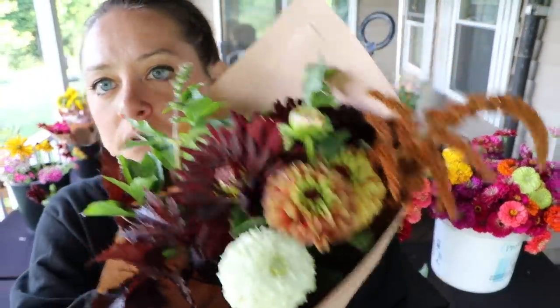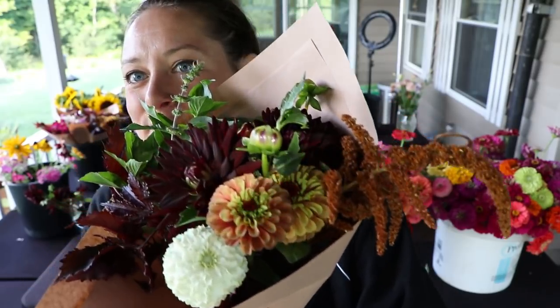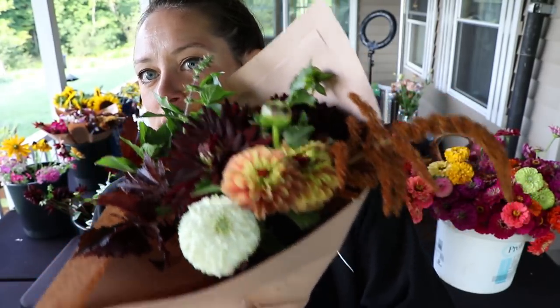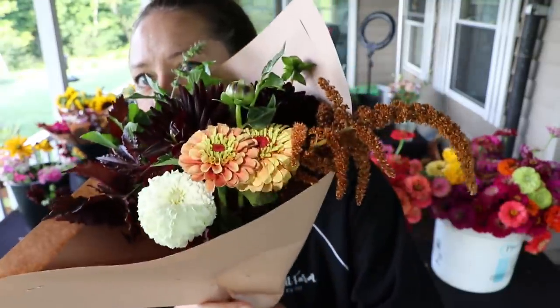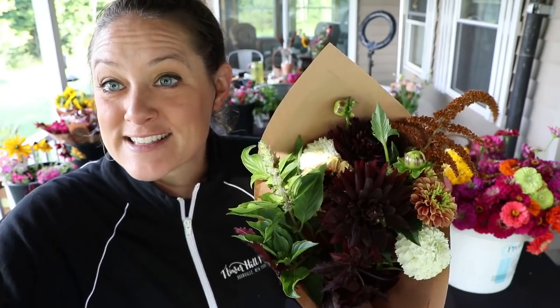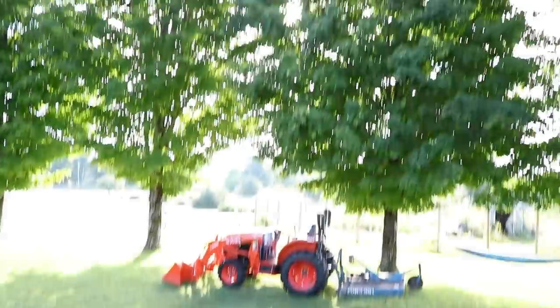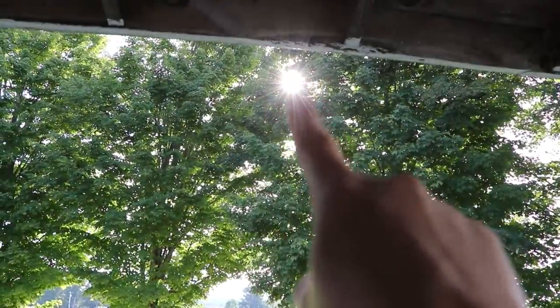So here is... Oh, there's like a shadow. It almost looks like my camera's cracked right there. Look, ooh, zinnias bright, dark, bright, dark, bright. Okay, this is bad. I might have to move, the sun is peeking through one little tiny piece of the trees. I'll turn around so you see. It's right there. That's pretty. Is it too close? Oh my God, I can't do this. Okay, we gotta shift.